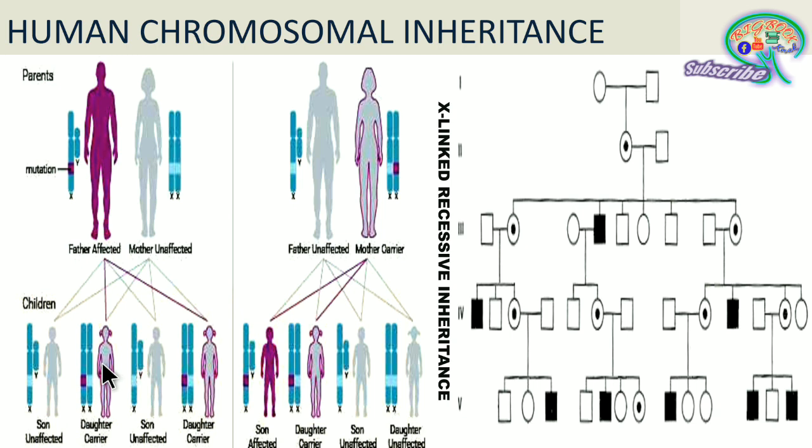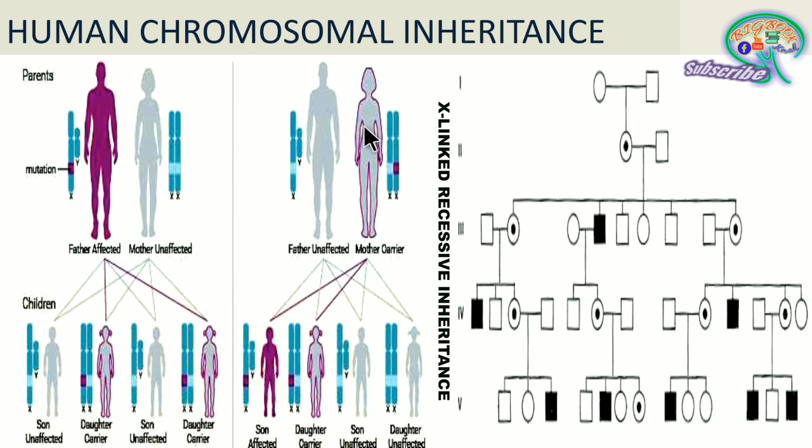So that is also going to be up to a 25% chance of the expression. But usually what will happen is the other individual is going to be normal, with both their allelic forms in their dominant expression, then the nature of the expression is going to be healthy, where both daughters are going to be the carriers, and both the sons are going to be healthy. So this is the difference in probability.